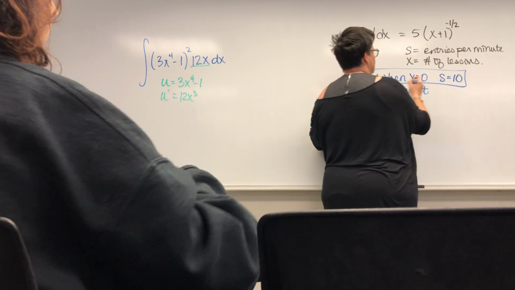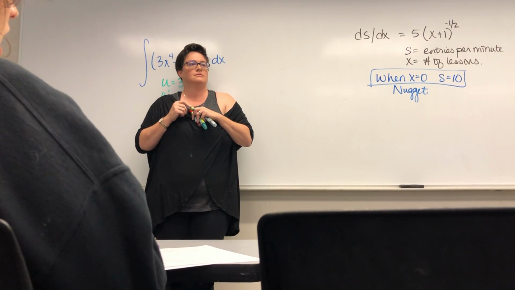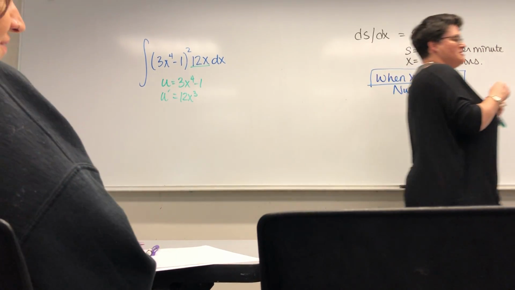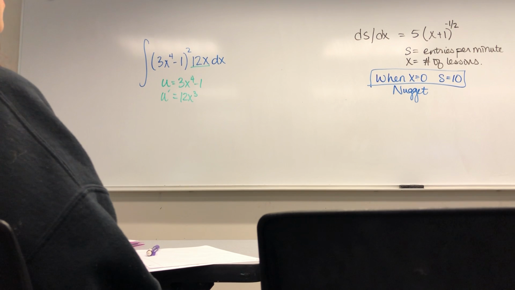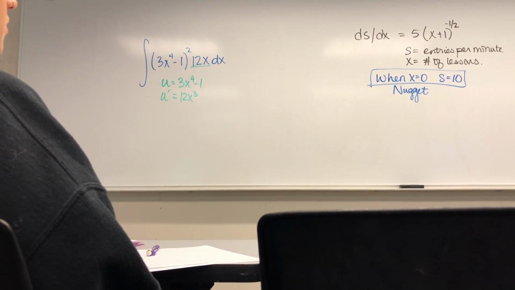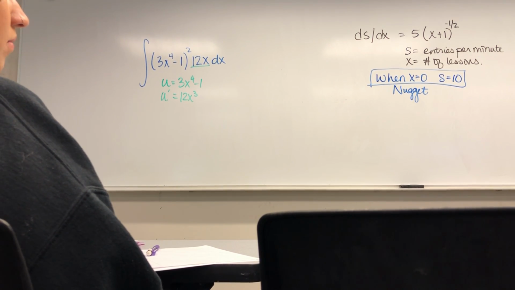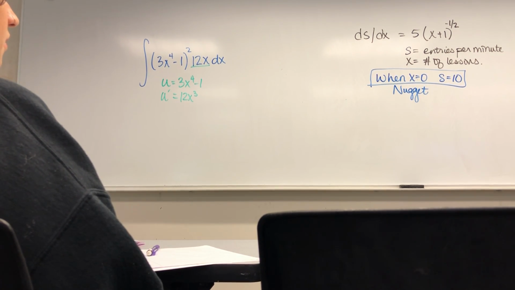Questions? Why is it 0 and not 1? Because of what it said. Let me read it one more time. It said, find the data entry speed as a function of the number of lessons if the average student can complete 10 entries per minute with no lessons. No lessons. So x is 0 because x is number of lessons, and then 10 entries per minute. Agree?